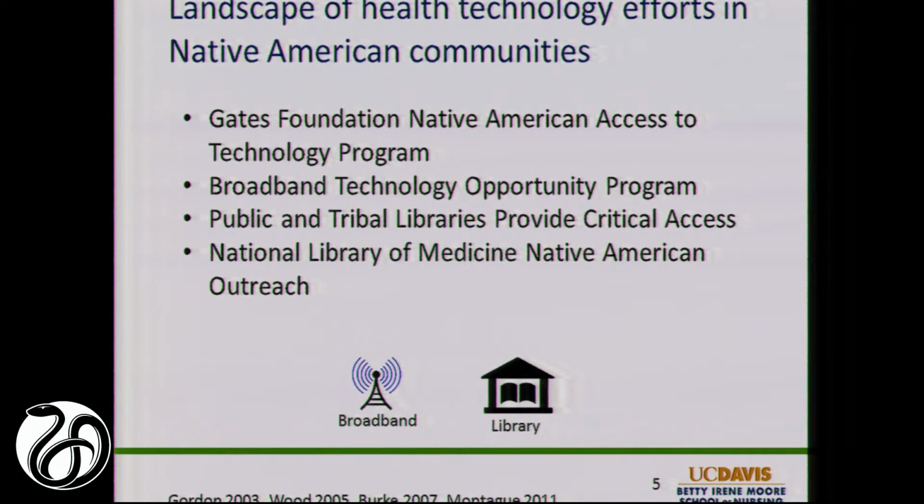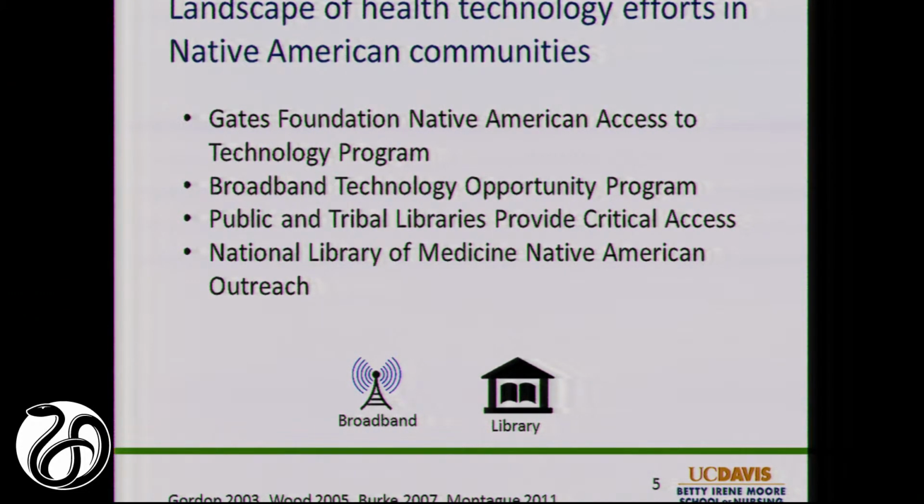Native American technology efforts have really focused on some of these infrastructural issues. So access to broadband and access to public places where there's internet-connected computers. And for the Native American community, that's primarily tribal centers and public libraries. So these are just a couple of those efforts. The Gates Foundation program really invested in bringing technology packages to Native communities around reservations, as well as rural communities that are not reservations. So they've done things like bring packages of broadband connectivity, hardware, software, training, and education, so that those things could actually be implemented in those communities.